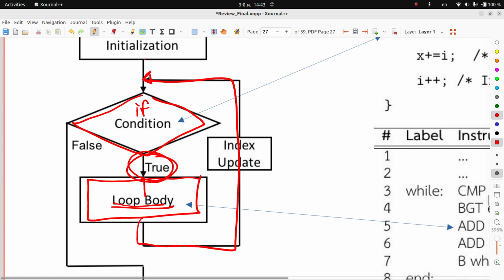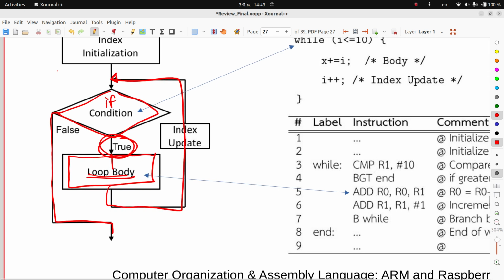Okay? Look at while loop as an if, a special if. And if the condition is false, you get out of the loop. Okay? Same idea as the for loop. You have the entry point as a condition first.